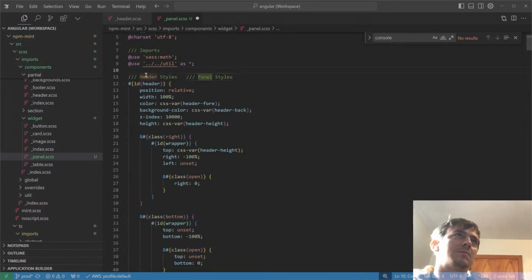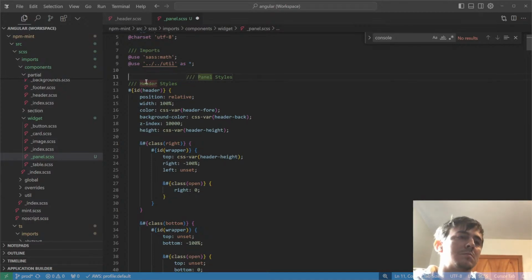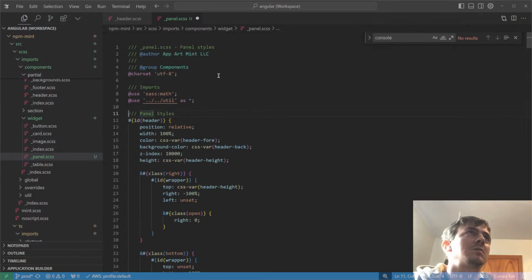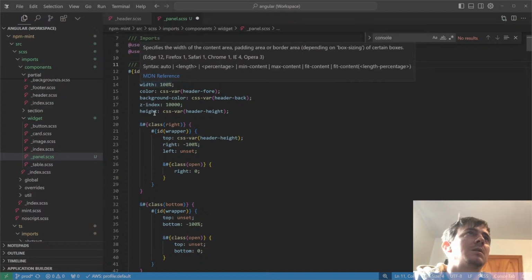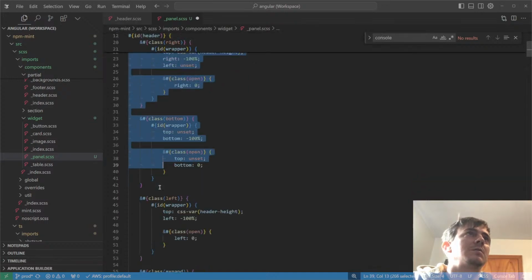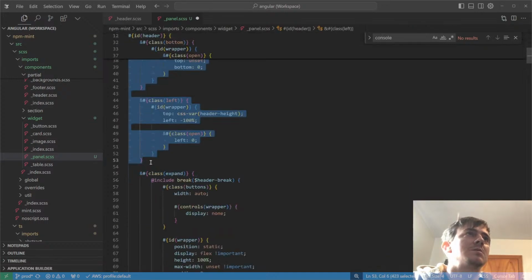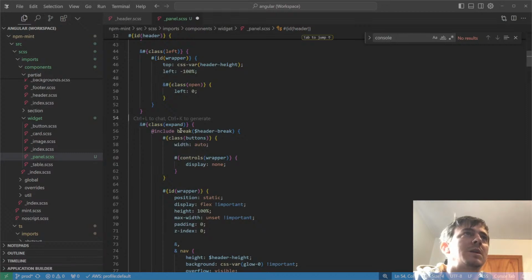Don't need that. Panel styles. Header, very nice. Except these. Expand, include, break, header break. Oh shit.